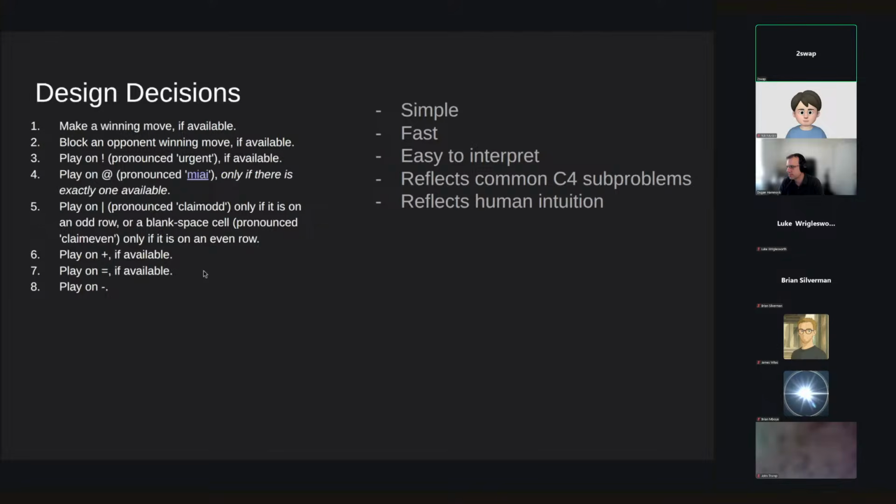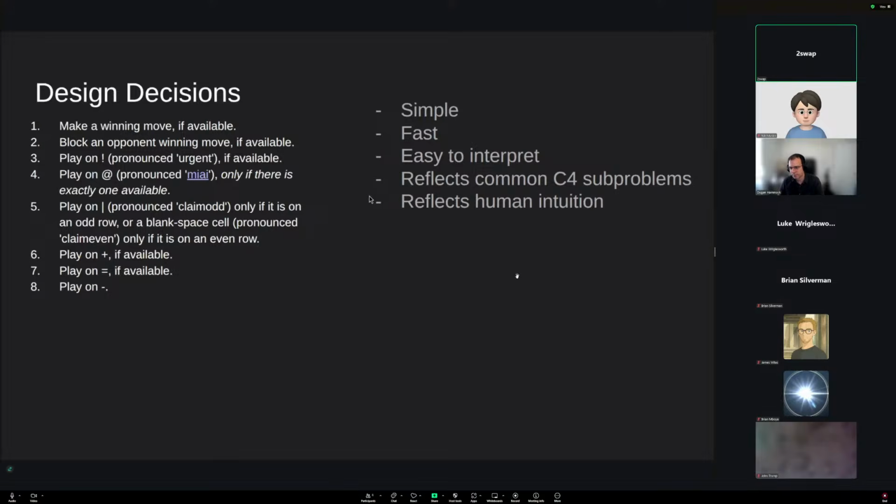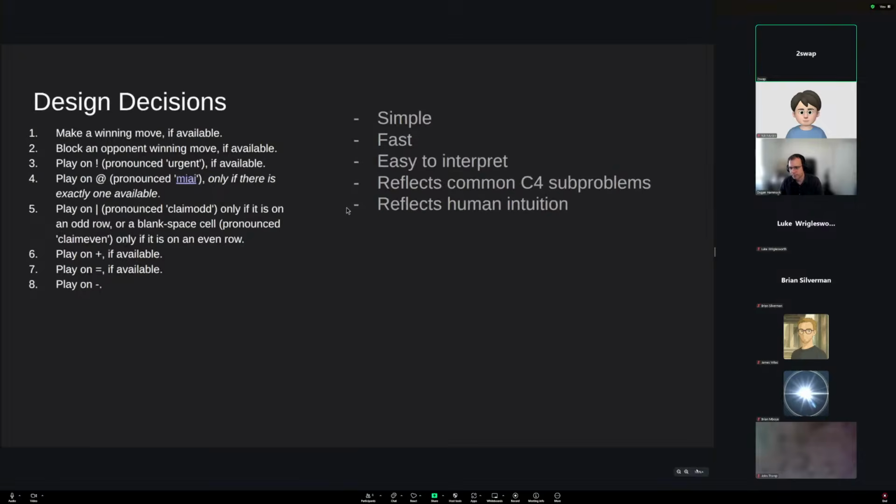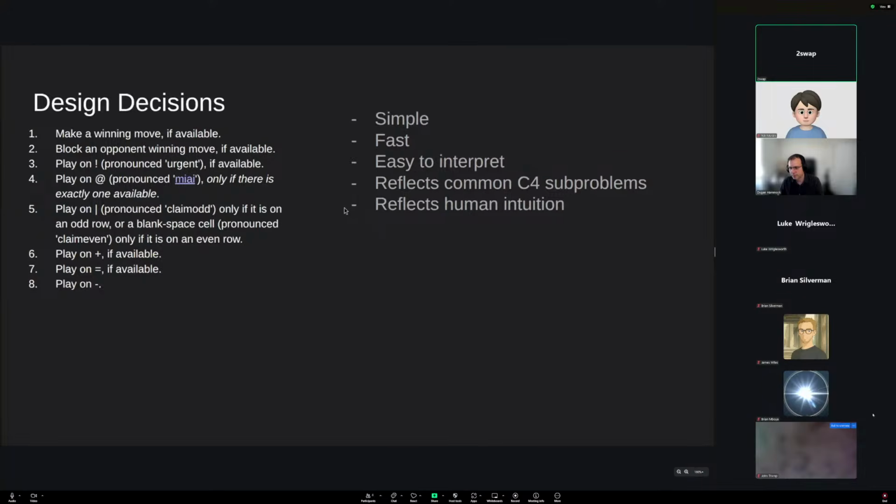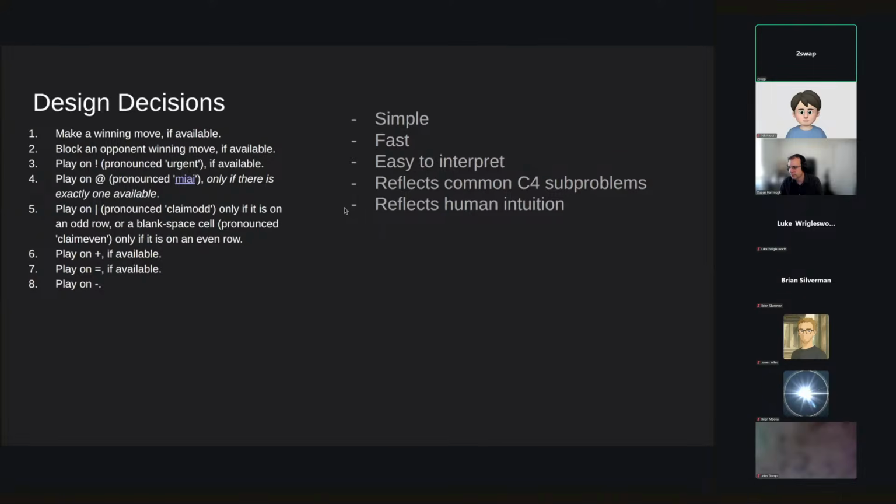But yeah, they're very simple. It's fast to execute. You can interpret what they're doing if you look at a couple of them and get used to the notation. They reflect what you'll actually see in real Connect 4 and also what humans play. There's also the added bonus of, I say no search. You can nitpick a little and claim that the first two things are really search because you're identifying if there's an immediate win or something like that. But really, there's no unbounded search. There's no search any further than a depth of 1. So I call it no search.